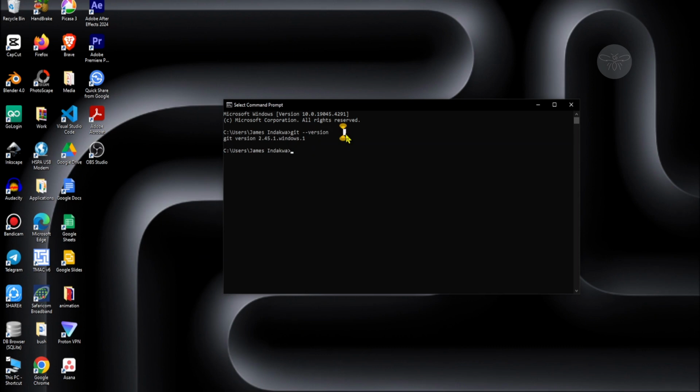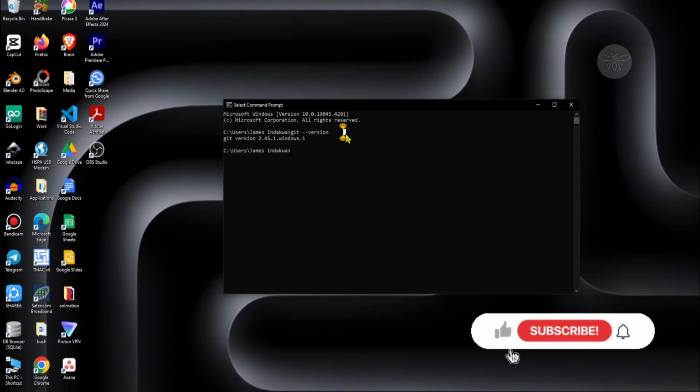I know it's long, but I've comprehensively explained how to go about installing Git, and if you encounter any error, you know how to add the path to the environment variables for Windows.